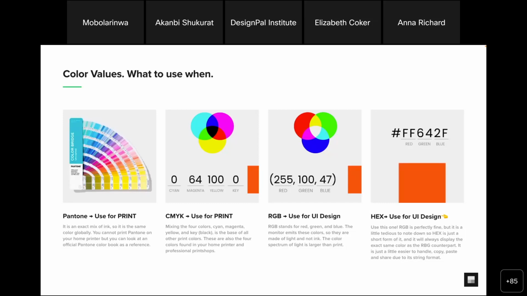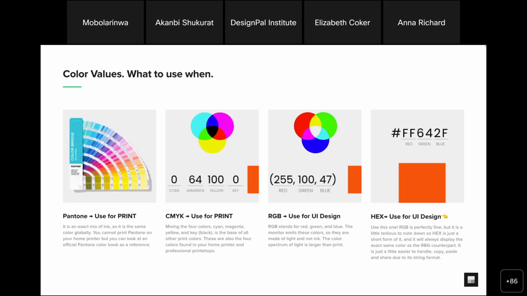Then the next one is RGB. RGB: red, green, blue. Basically, it is the color mixture that we use for UI design. The monitor emits these colors. We use RGB because these are the colors our monitors emit, they show basically. So they are made of light and not ink.